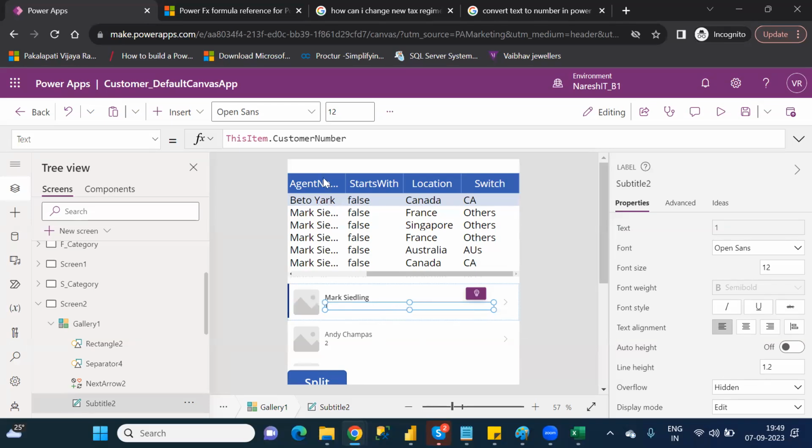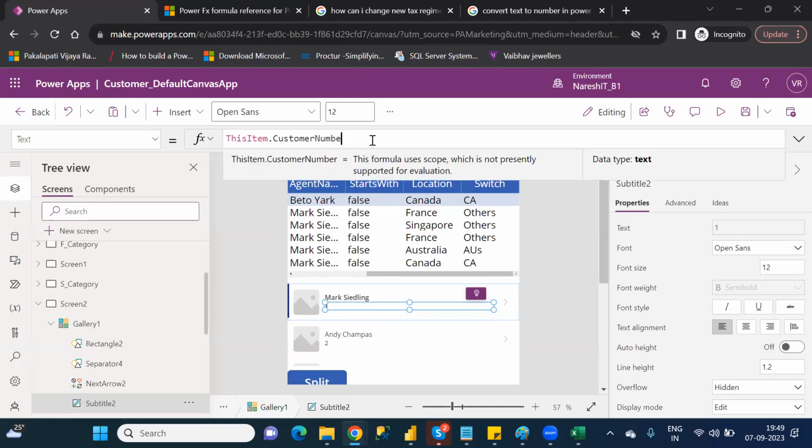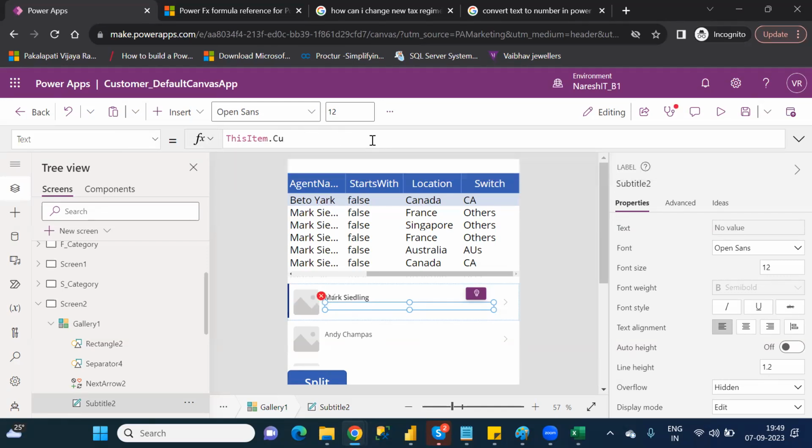Then in the formula bar, whichever column you want to call, how can you call the column name? ThisItem, very important. In the gallery, if you want to call a data source column, you must pass ThisItem, because you cannot directly pass the column name here.